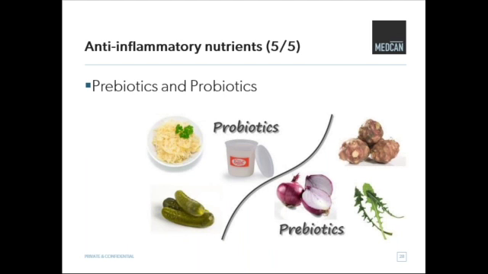Prebiotics are foods for our healthy gut bacteria. Prebiotic foods come from chicory, Jerusalem artichokes, and onions, or inulin, which is also an additive in many commercially prepared foods. But it can also be sold as a dietary supplement. Probiotics are often called friendly bacteria that have health benefits in our bodies. They're found in cultured foods like yogurt, kefir, and fermented foods like kimchi and sauerkraut. They also come in a supplement form.